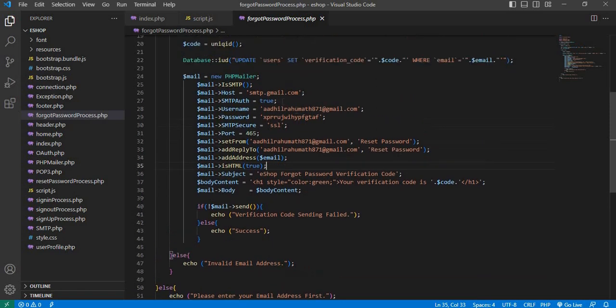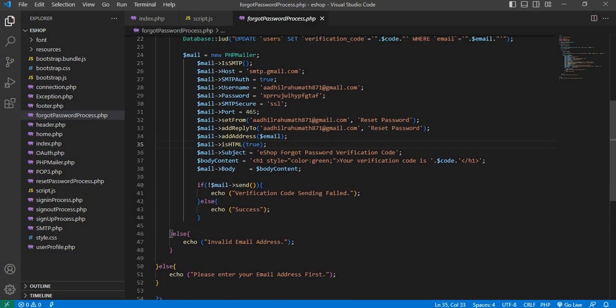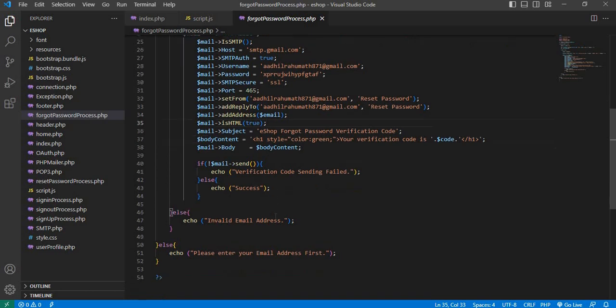Everything is from one email. This email is used to send the email to the required user, where he can reset or change the password. So if an error happens here, then we print verification code sending failed, or else if everything goes right, then we print success.